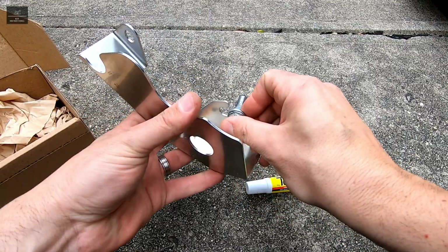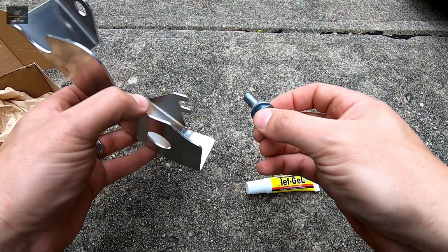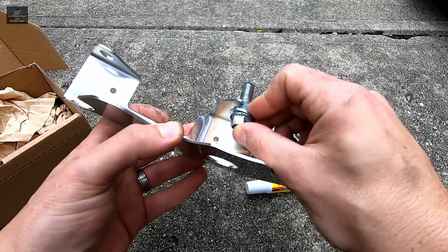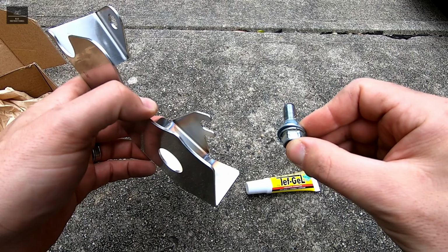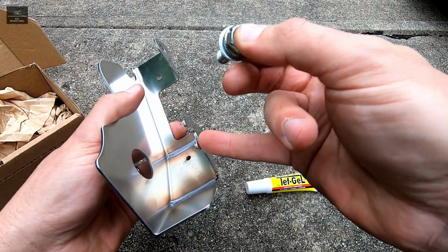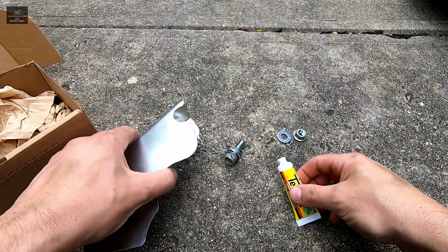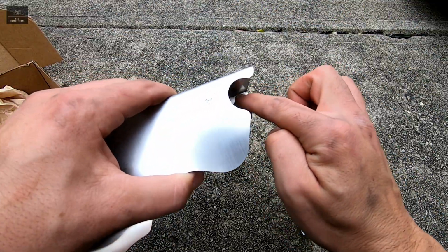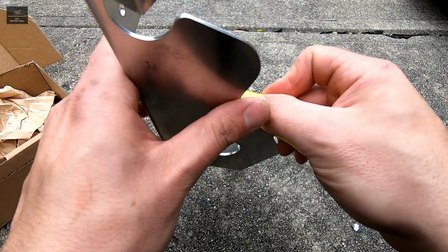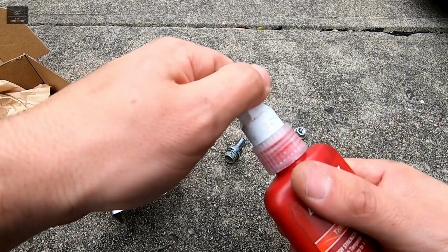That'll go like that. Now this will pre-install and allow for about maybe 4 or 5mm gap, so we can slot in or slide in rather that bracket like that. And again, we'll put some Diff gel on both sides of these areas here. And we'll also put a bit of Loctite on our bolt over here.